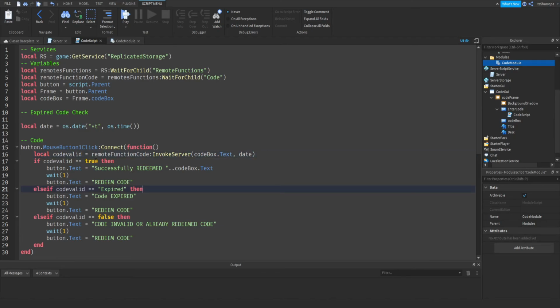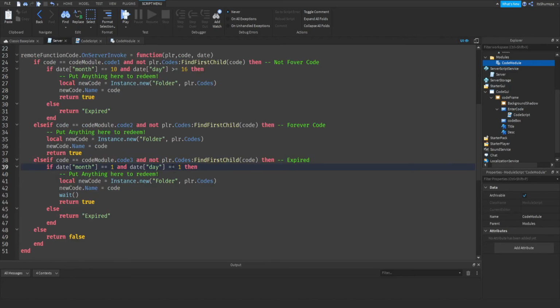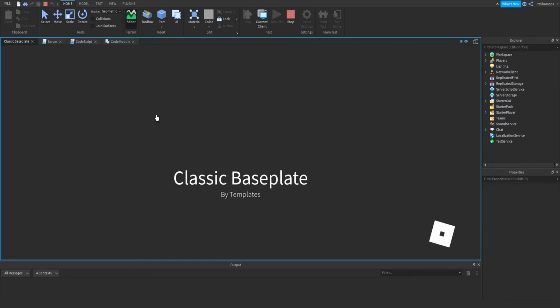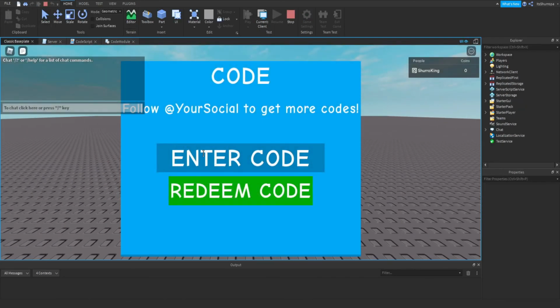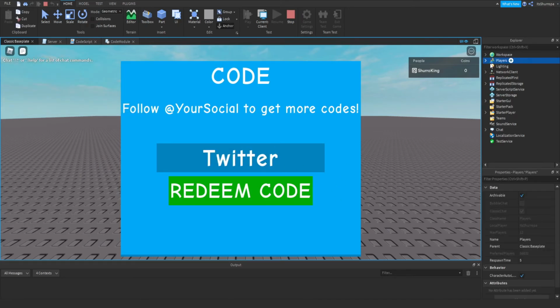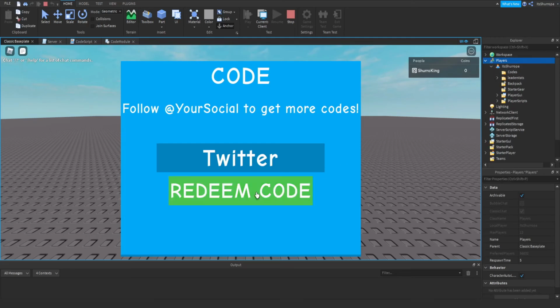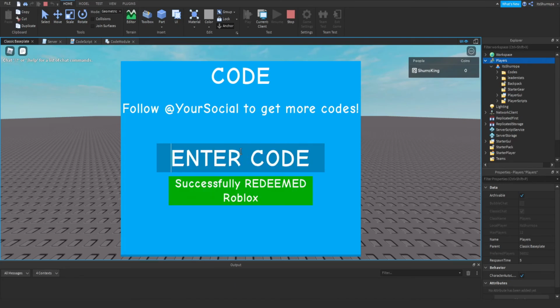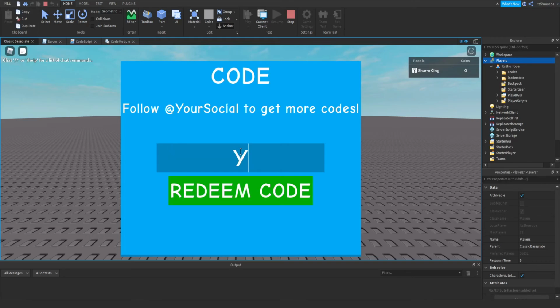Oh, alright. So I think I did something wrong. Make sure you do this equals to true. And then, yeah, it should now say expired. I think you just have to make sure it's equal to the specified thing. Because it wasn't adding anything, which means it did kind of work. Yeah, see? Now it says code expired. So it was a code, but just expired. And then YT.